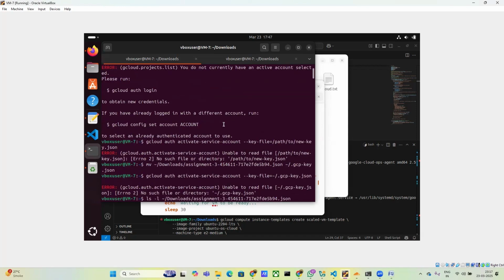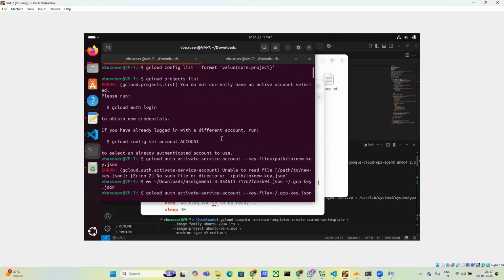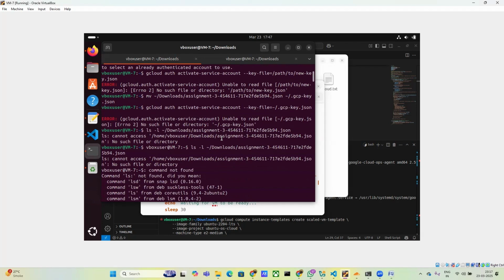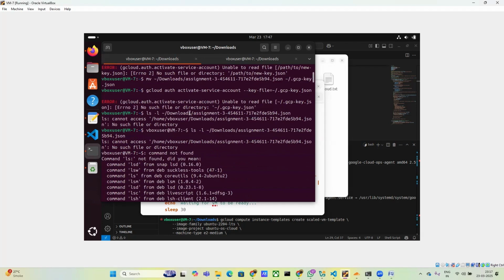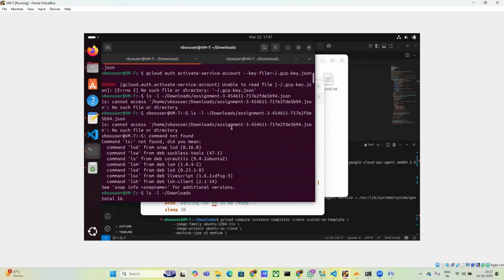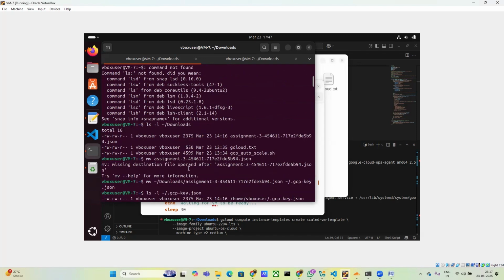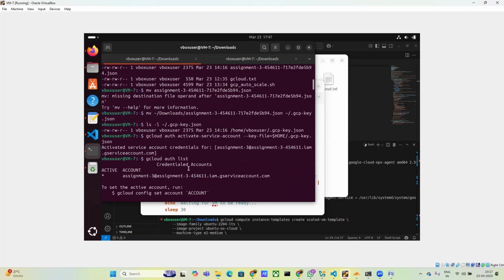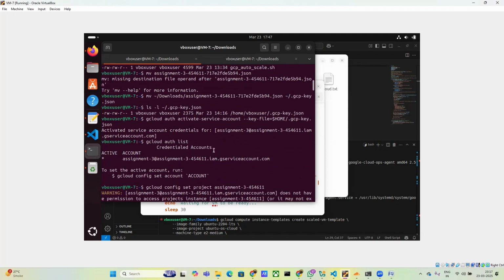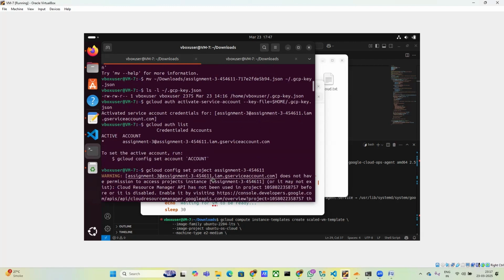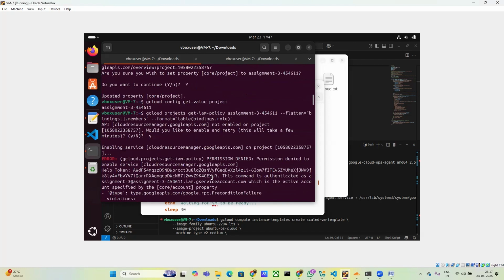As you can see, I updated the credentials. At first, I found out what projects I have. Then I updated the downloaded assignment keys, that is, I uploaded the key, as you can see. Post that, I cross checked whether the key I uploaded is authenticated or not. I activated the account in the system and activated the keys. Post that, I configured the value of the project, to check that the project I am currently working on is right or not.